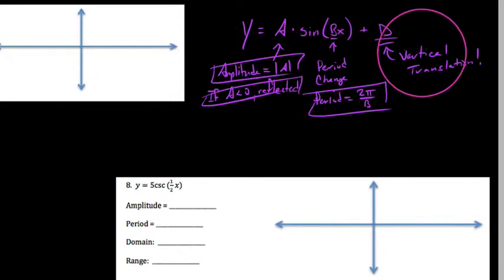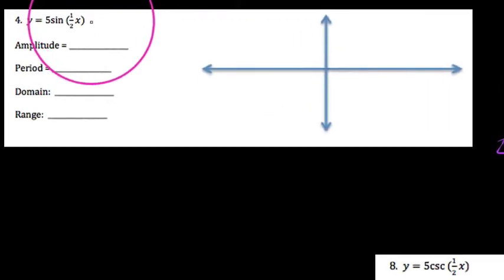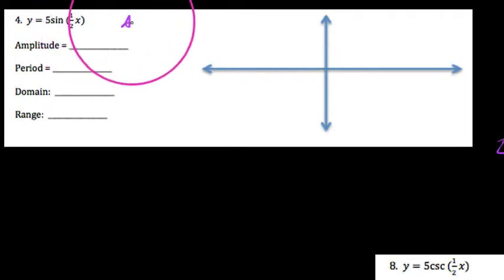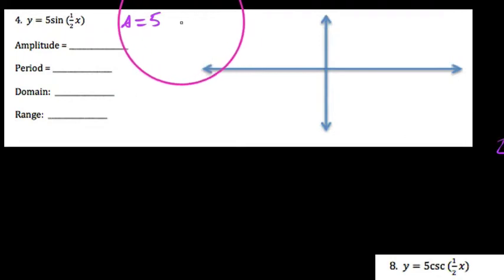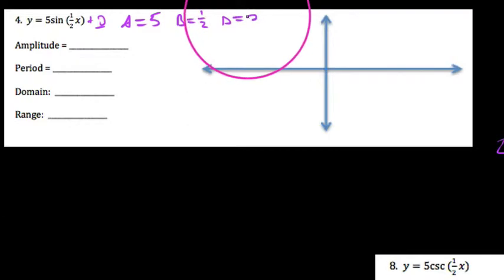Basically, we're going to be graphing these just by identifying A, B, and D right off the bat. So starting with this one right here, let's graph y equals 5 sine 1/2 x. I'm going to go ahead and list out a few values that we're aware of. So A is 5. Our B value, which is the coefficient of this x in here, is 1/2. And then our D value, which we had none. I just want to point this out, though, it'd be plus 0. So D equals 0.